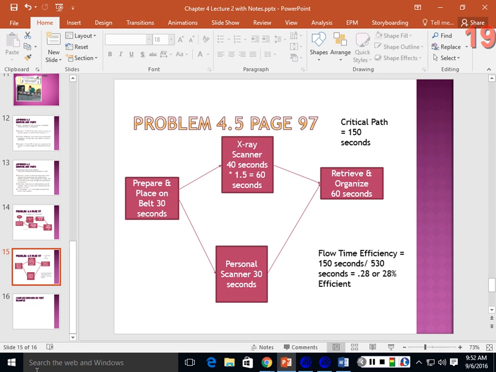Problem 4.5 in our textbook: the Vancouver International Airport Authority, described in Chapter 3, manages and operates the Vancouver International Airport. Its focus is on safety, security, and customer service. Again, it says they're ranked in the top 10 airports of the world. To maintain its excellent customer service standards and in anticipation of new government regulations, airport management sought to take leadership in improving customer flow through its airport security checkpoints.